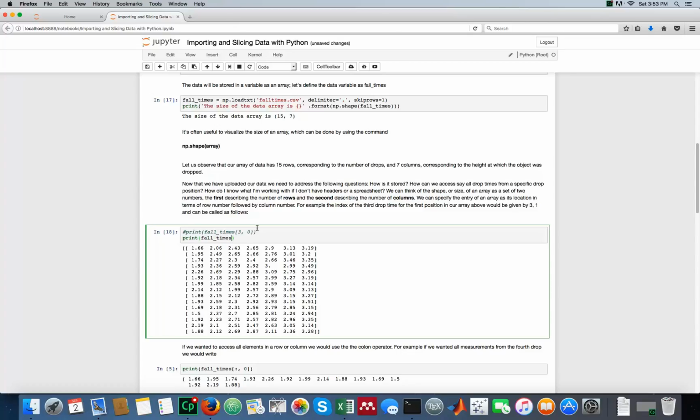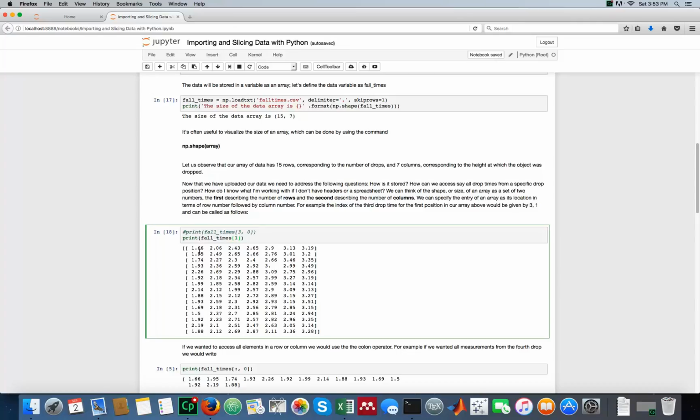We then tell Python that we want to access something from that array using the bracket symbol. If I wanted to access the second measurement from the first column, I would specify 1, because Python indexes starting at 0.